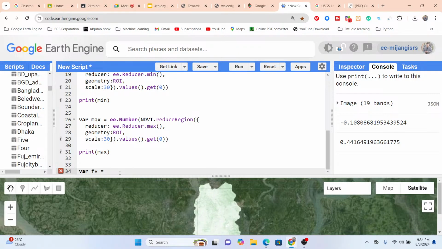You can put any variable name. I call the NDVI, subtract the NDVI min value. This variable stores the NDVI min value, so I simply copy and paste it here. And then divided by the max value subtract the min value. As well as that, we also have power 2.